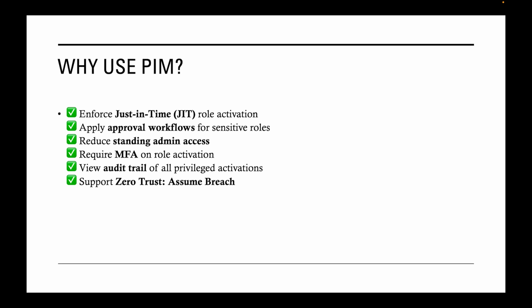So think of it, if you have a role and you have a user who has access to this role, now if that account gets compromised, then they would have to go and activate their PIM rights. And if they go ahead and activate it, perhaps somebody might be like, hey, why are you activating this role? If you have an approval process, and if they get in, let's say, at 1 o'clock in the morning, that will raise a red flag. So PIM is giving some extra guardrails and also applying zero trust. Even though you are inside our system, we still do not trust you, and every step you take, we are going to have you verify.